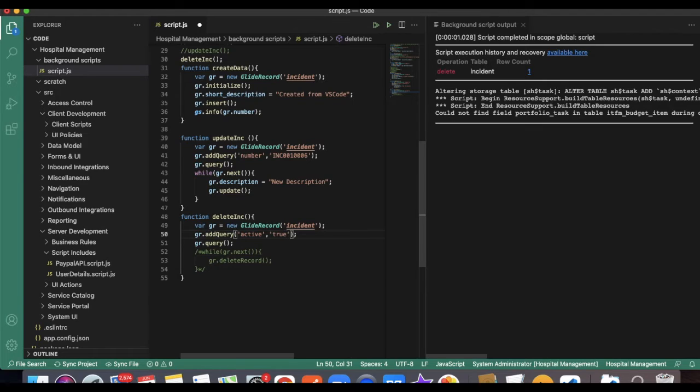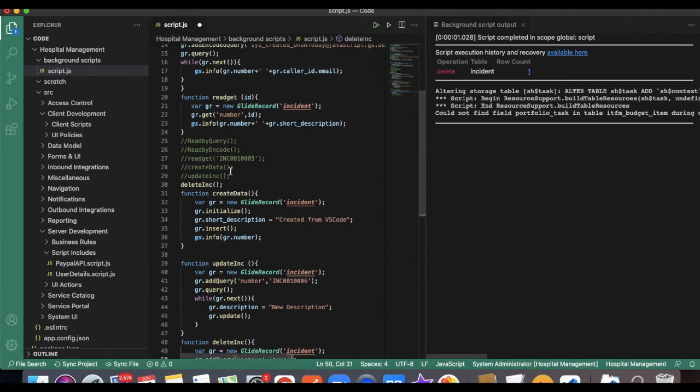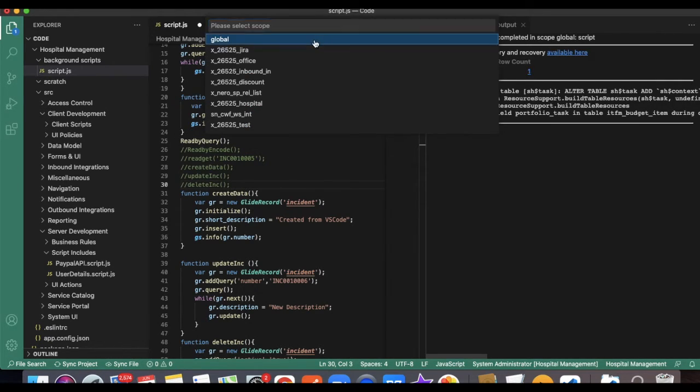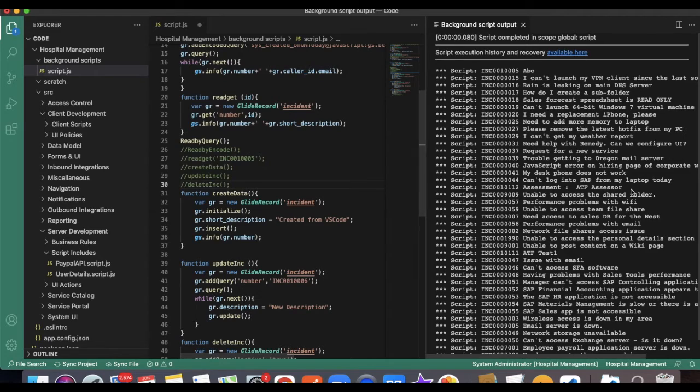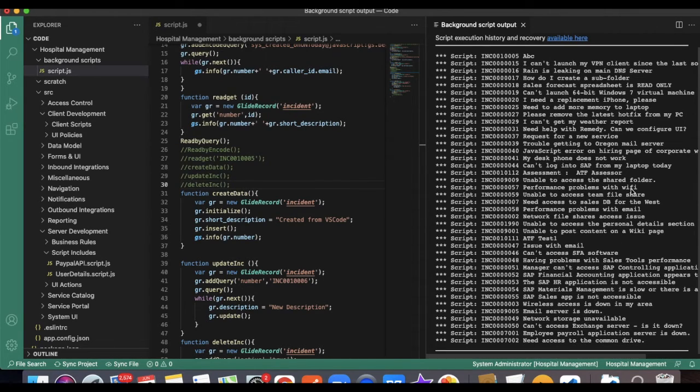It will not delete only one single record. If we run this one, it will show all the active incidents. There are a lot of active incidents right now, and I want to delete all of them.